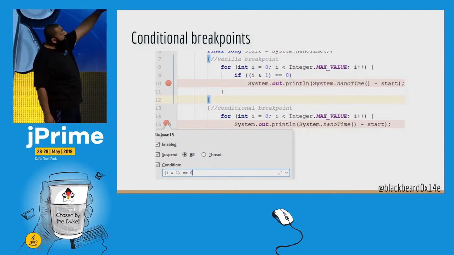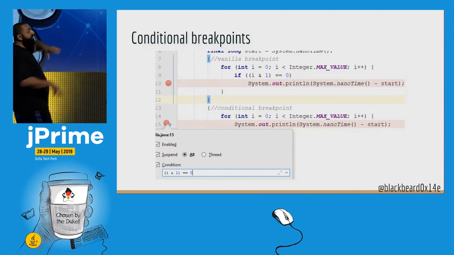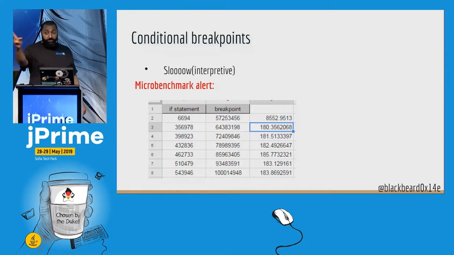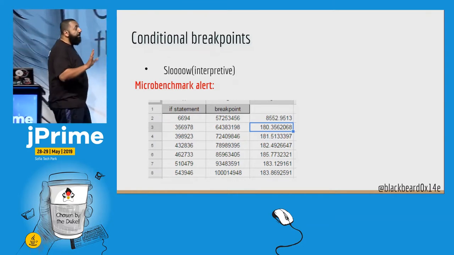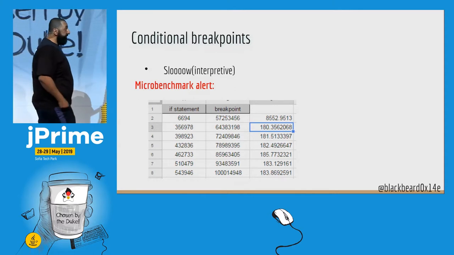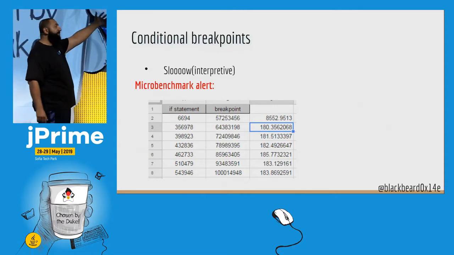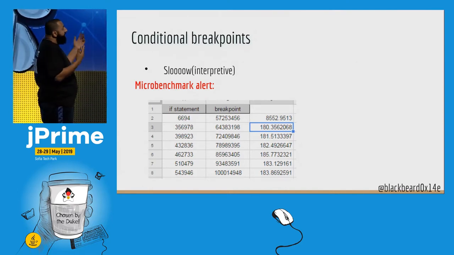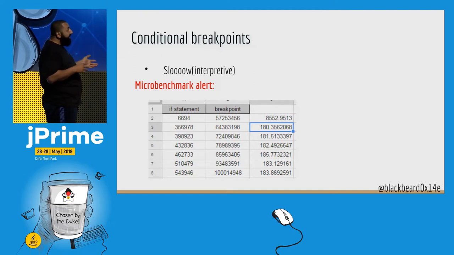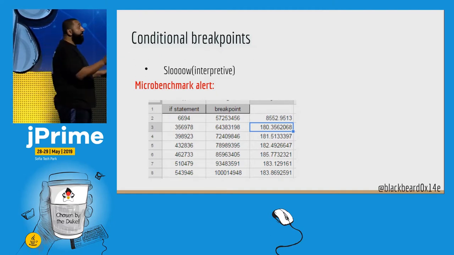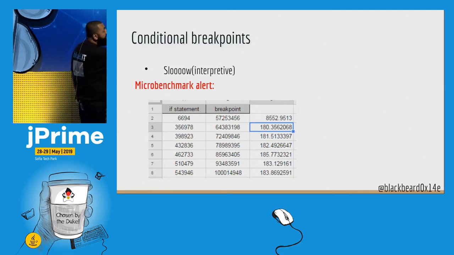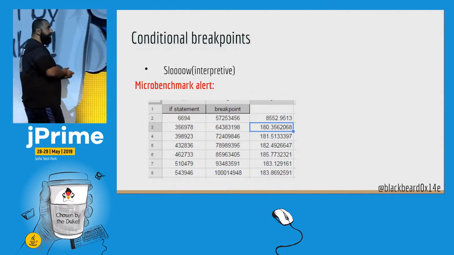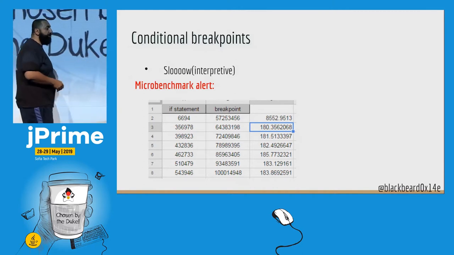The alternative is to put a breakpoint and put an if statement, and put the breakpoint inside the if statement, which is what I do a lot, actually. It sounds stupid, I know, but let me show you a benchmark. Like we mentioned before, benchmarks are true, right? They're awesome. So ignore the first line, and I've been ignoring this first line for like a year, but I'm too lazy to make a new picture, so ignore the first line, right? But basically this is the if statement and a normal breakpoint, and I don't remember what I did because I don't know anything about Excel, so I probably Googled some stuff to divide this by this or do something, whatever. But it's approximately 180 times slower, right? To do it with the normal breakpoints is 180 times faster than to do it with the conditional breakpoint.